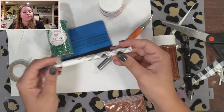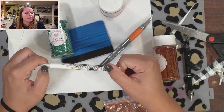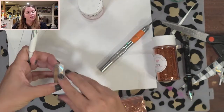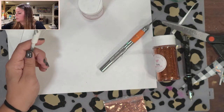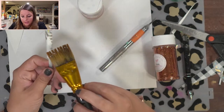Okay, what do you guys think? What color combo do you guys think? Rose gold. All right. Okay. We are going to do the rose gold and the sea turtle.